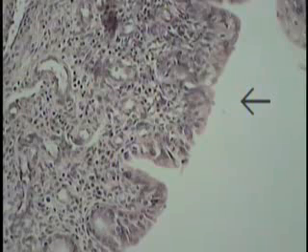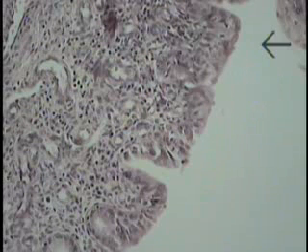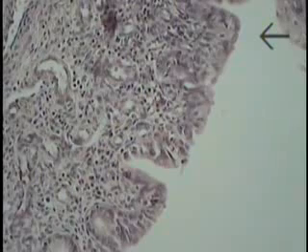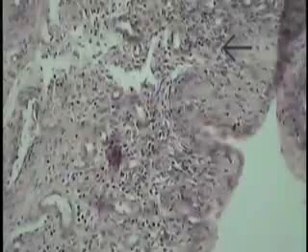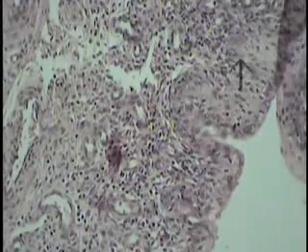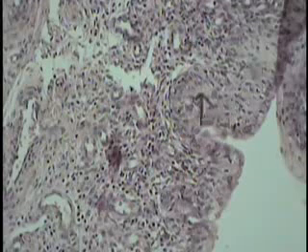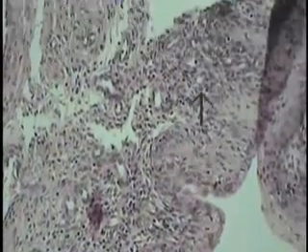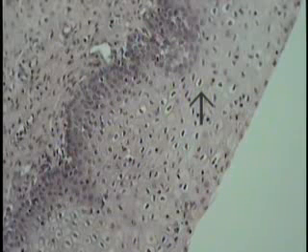This is the junction on the opposite side, or the field on the opposite side. So in the direction the arrow is now indicating, we're now on the external surface of the cervix, and up where the arrow is now, it's approaching the lateral fornix. So here is the simple columnar lining epithelium, and right about at this juncture, here, we're going from a simple columnar epithelium, and right about at this location, a very abrupt junction to this non-keratinized stratified squamous type of epithelium. Unfortunately, it's torn here, but it just repeats itself, obviously, on the opposite side of the cervix, that portion of the cervix extending down into the proximal vaginal canal.